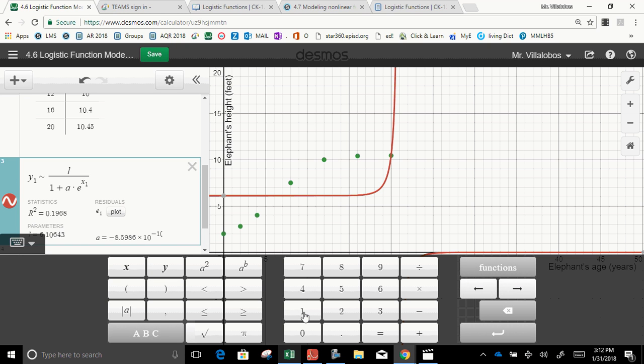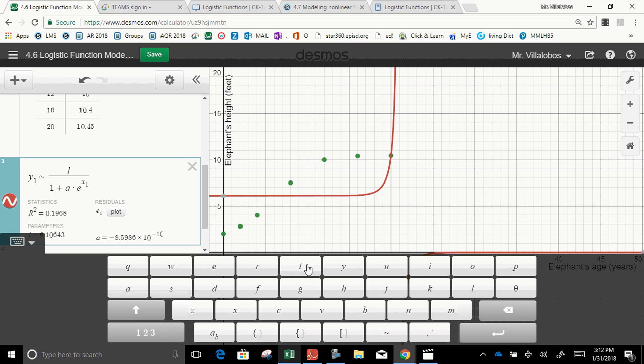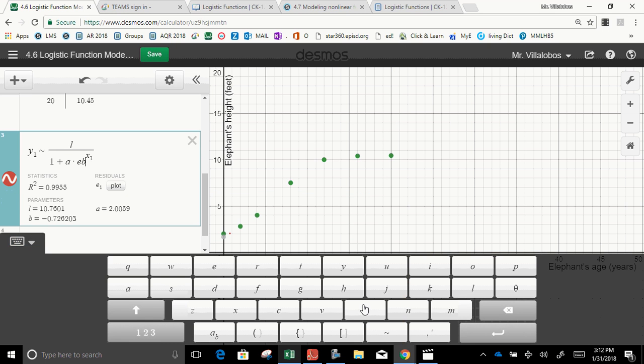And that looks odd. I forgot the B. So let's put the B. Like so. Let's see.